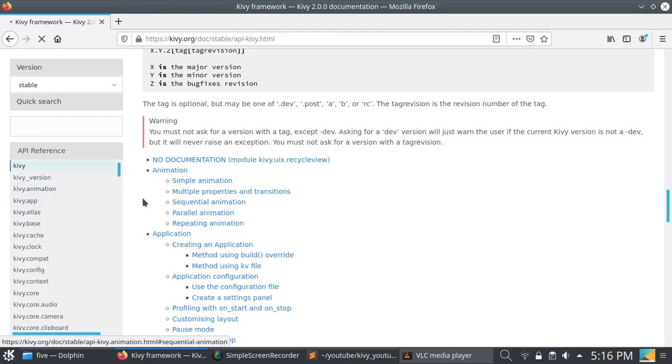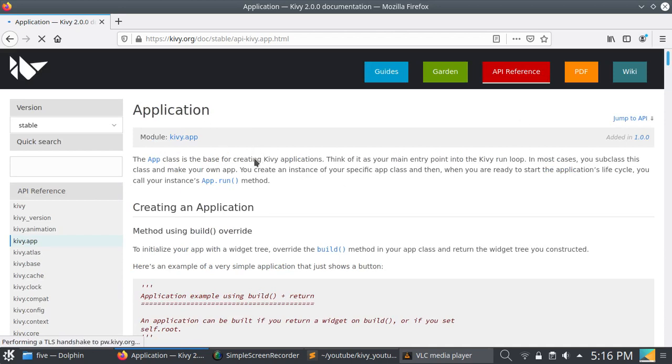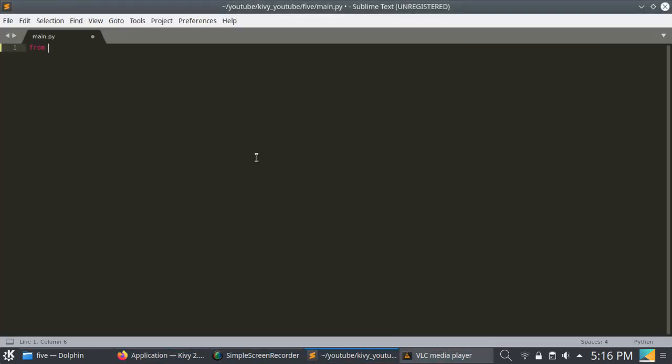So from kivy.app import App. Okay, now I have just imported the App class and I am making a class MyApp.